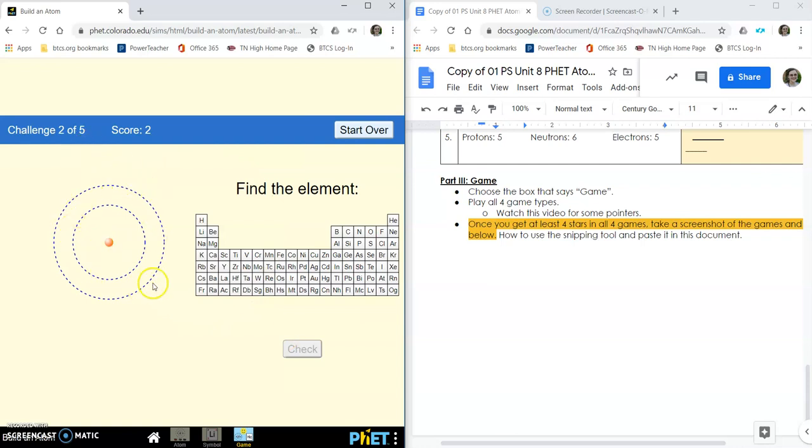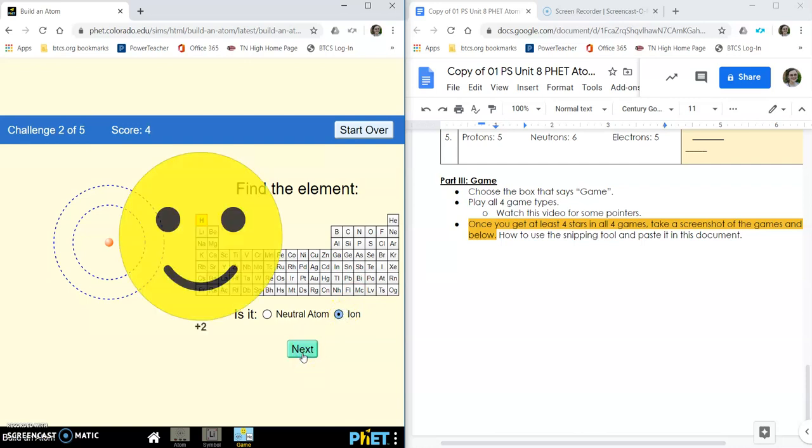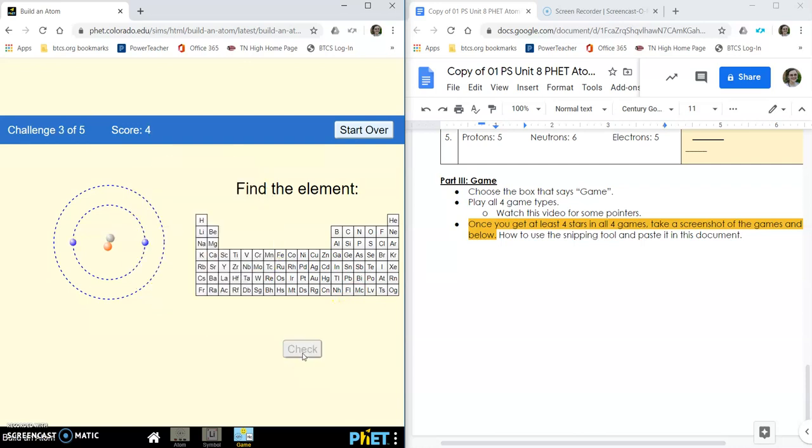It can also give me a diagram like this. Now think back to when we've been working on those other 2 sections. Red dots were protons, gray dots were neutrons, and blue dots were electrons. So right here I have 1 red dot, so that tells me that I have 1 proton, so that's going to be hydrogen. Now my proton is 1, I look on the shells for my electrons, and I have none. So 1 minus 0 is 1, which tells me that this is going to be an ion. You're going to continue to follow that process.